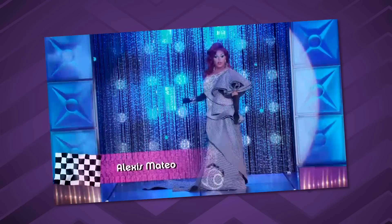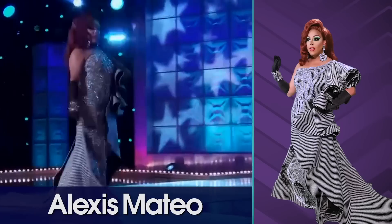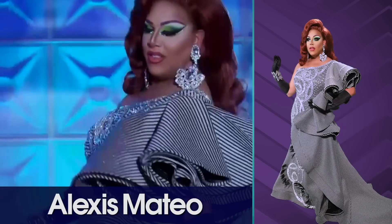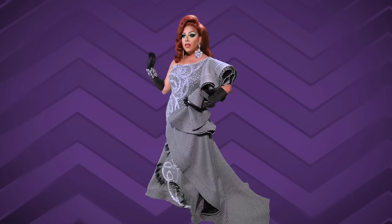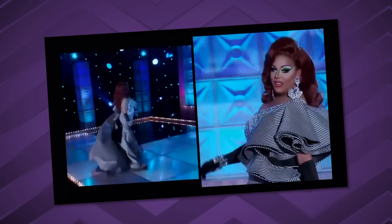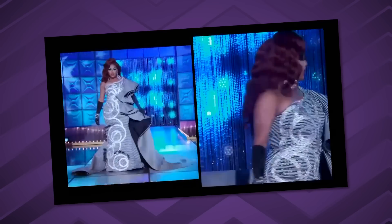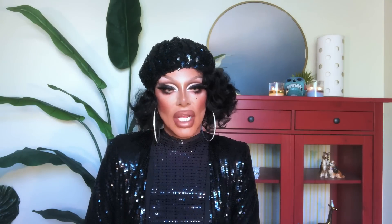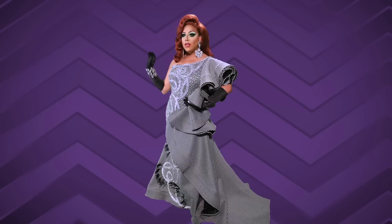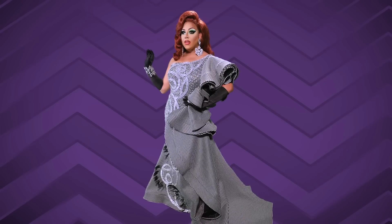Next we bring to the stage Alexis Mateo. I like it. There's a bit of an unusual design to it, and I like that it doesn't look like Alexis is forcing herself into this dress, which has been some moments I've seen this season. This dress looks like it fits her, looks like it belongs to her. She is serving it and working it the way she needs to. I would have lost the tiny plumes along the bottom — that strip of feathers you can buy; it didn't need that. I love black and white, I love stripes, but I also love that silver piping on it with that matte black glove. I would have pulled those feathers off, but I do love the dress. I give it a toot.